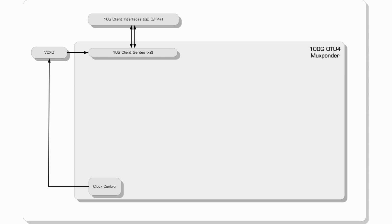The diagram on your screen now shows the architecture of our Muxponder. The client side is represented by two 10G SFP Plus client connections, one 10G and the other STM64. Each connection has an independent reference clock input, which is supplied by an external VCXO, enabling independent TX frequencies. To make the demo easier on the eye, we've chosen the two most popular client rates used in the comms network today, and in the case of STM64, the most challenging to map. This allows us to use a single piece of test equipment to generate all the client signals.